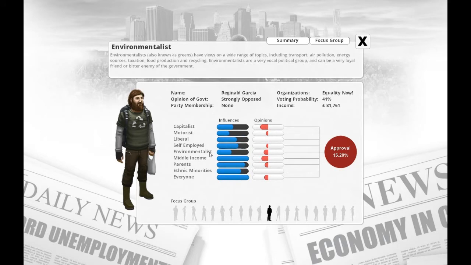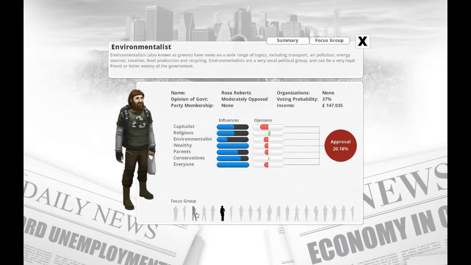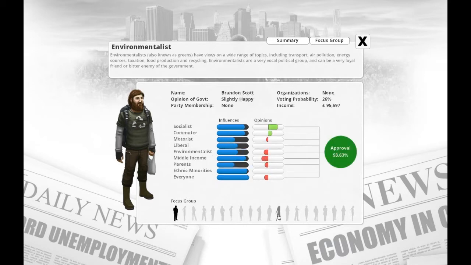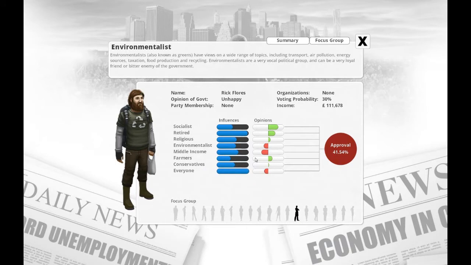But what this screen does is it makes it, I hope, more obvious that nobody is just an environmentalist. Nobody votes purely on that basis. So if we take, it was Bradley Reed, there you go. He's an environmentalist, and that makes him slightly unhappy about policies. But he's also all these other things. He's also a capitalist, and yes, you can have capitalist environmentalists. He's wealthy, he's young, he's a liberal, he's a motorist. And these decisions are sensibly made. There won't be as many motorists who are environmentalists, because they would prefer to use public transport.